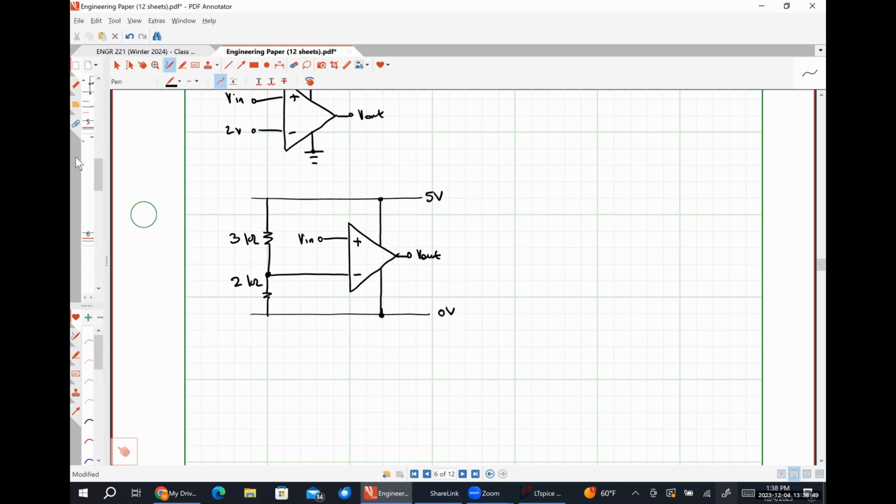Part B, now I'm screwing around with the supply voltages. So now you are going to have saturation distortion. So you're gonna see that parts of things get cut off. Part C is just figuring out what the linear range is and then where it saturates. Part B is the exact same thing as part A, except that it's a different set of supply voltages.